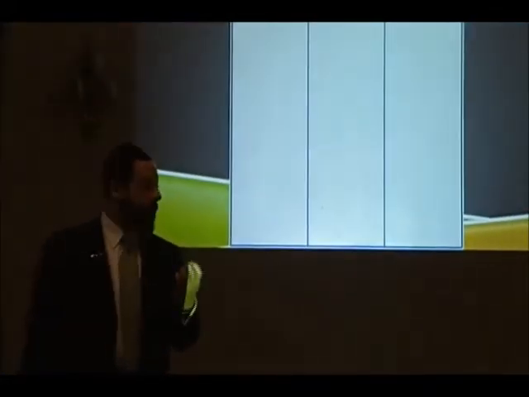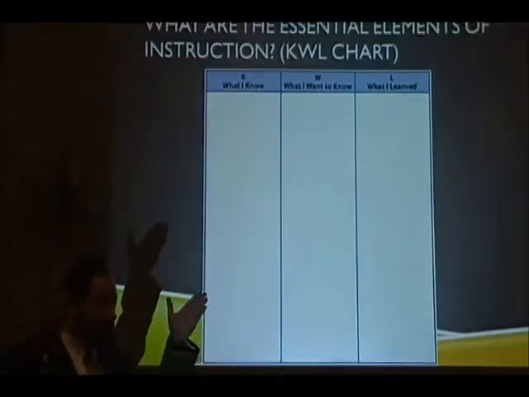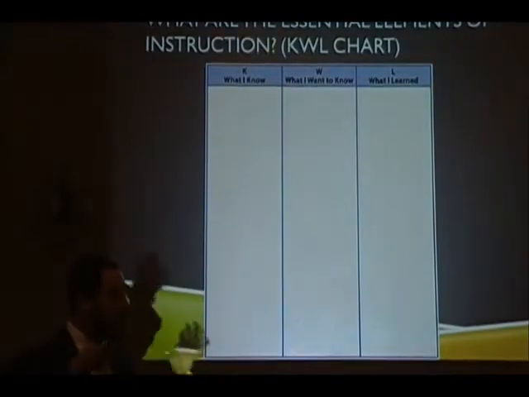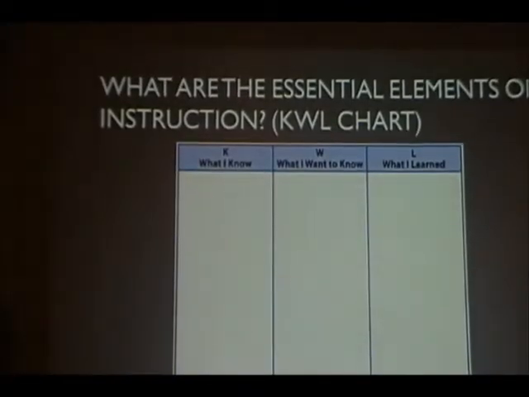A KWL is a graphic organizer. There are many, many graphic organizers available. The basic idea: graphic means picture, organizer means to organize. So I take some kind of visual presentation and I organize information based off of whatever it is that I'm trying to do. So for example, in a sequence, you could create a sequential, step-by-step chart.